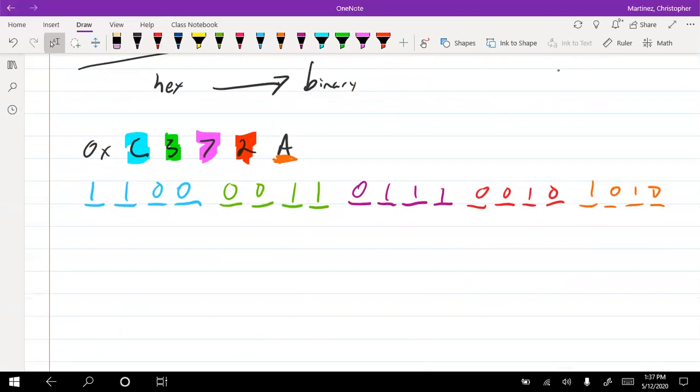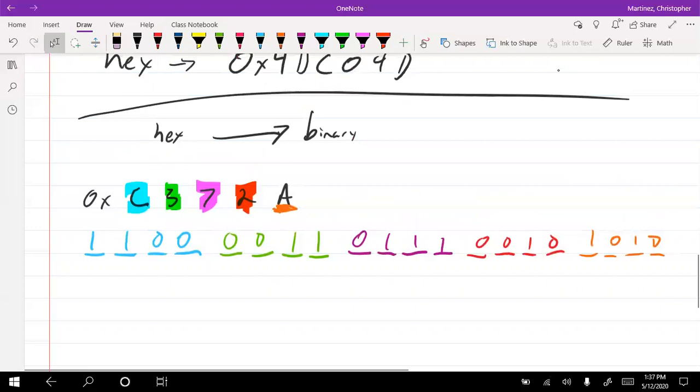Like I said, if you're going to remember any binary numbers, you want to remember all the 16 possibilities for a 4-bit number, because that's something you're going to keep using multiple times. A lot of times, when you're programming code and you want to see what's in memory, you can use debuggers. And sometimes the debuggers are going to give you the hexadecimal. Well, then you can take hexadecimal and convert it into binary to see what bits you have. All right, so this gives you the idea of how we use hexadecimal numbers.